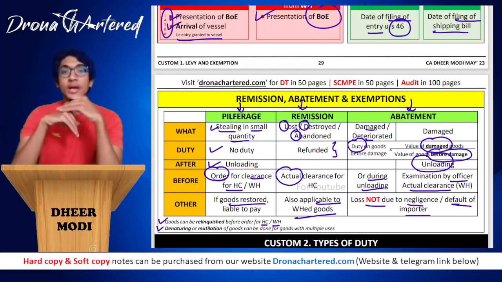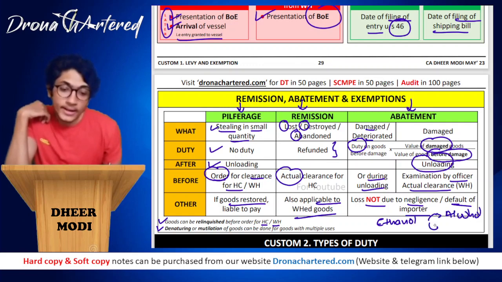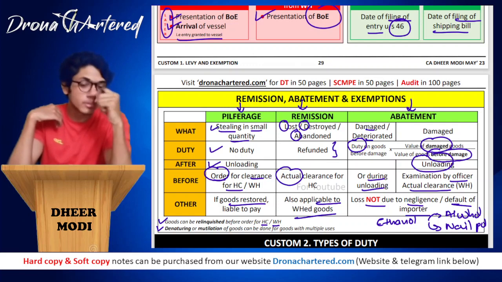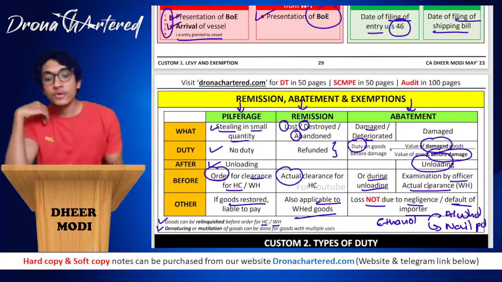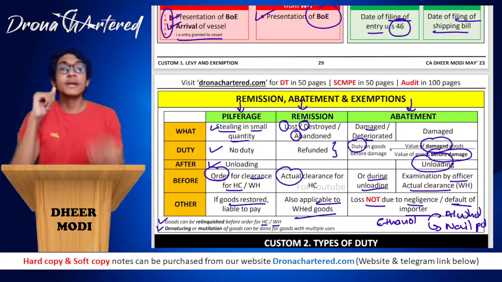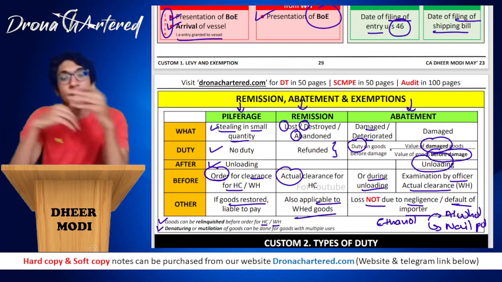Because what happens? For example, your ethanol is also used to make alcohol, and it is also used as a nail polish remover. So your ethanol is used for two purposes. Now, for example, alcohol has a different duty rate, and the ethanol used for nail paint has a different duty rate, but this ethanol can be used for any purpose.